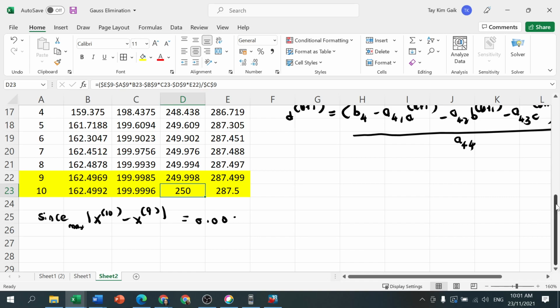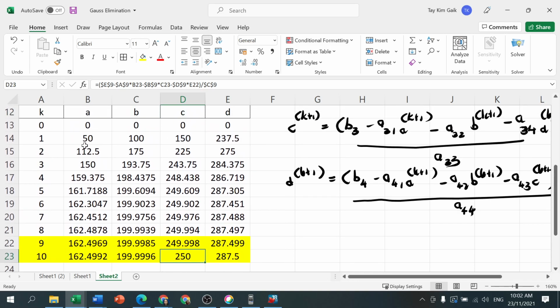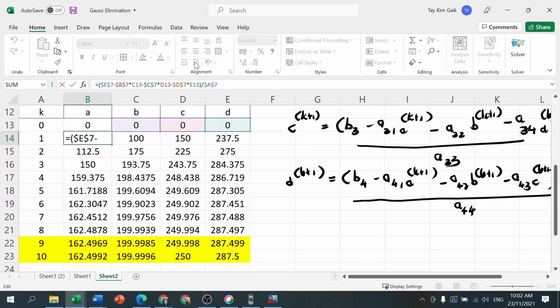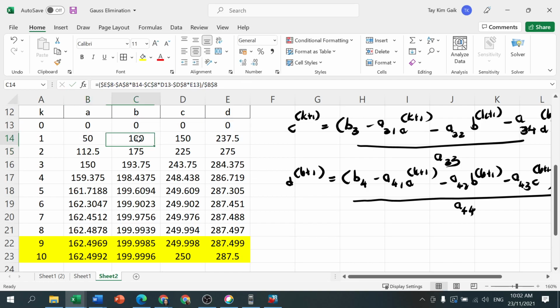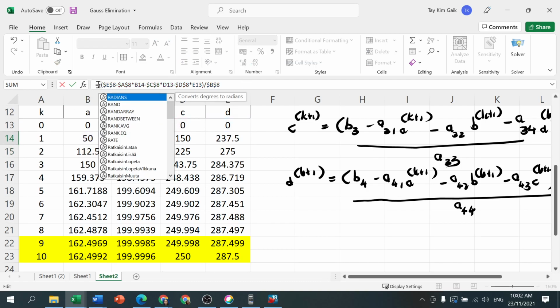Unless, because here I didn't round, I rounded it easily. So if you've got class, you may leave first. Because Excel, if you don't round, is actually better. But to compare with the manual solution, we round it.